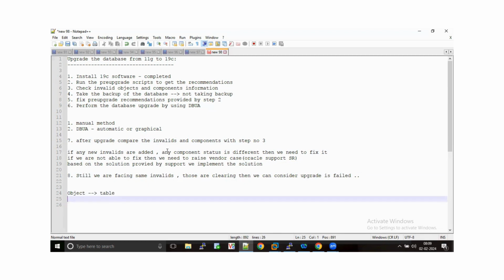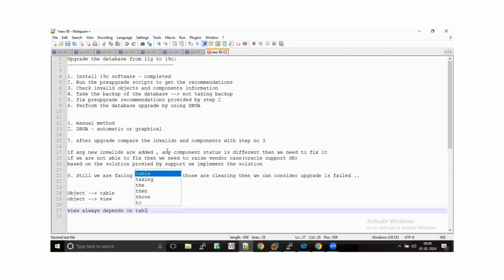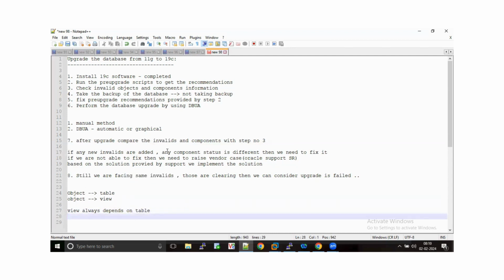There is another object called a view. The view always depends on the table. Without the table, if we have a view, that will become invalid.